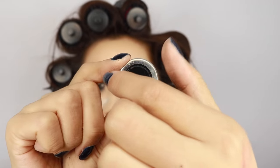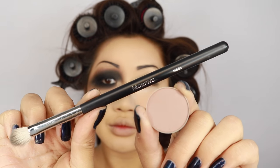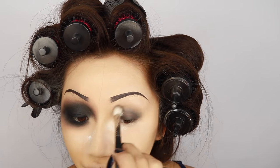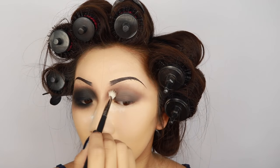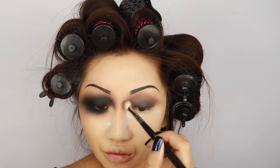I'm going to take this Bandwagon eyeshadow from Makeup Geek as my blending transition shade with the Morphe 433 brush. Swirling it all over. It's such a good dupe for the 217, guys, and so much more affordable. I'm blending this all over and I'm really buffing this out, winging it all the way out, and then also blending into my nose bridge.